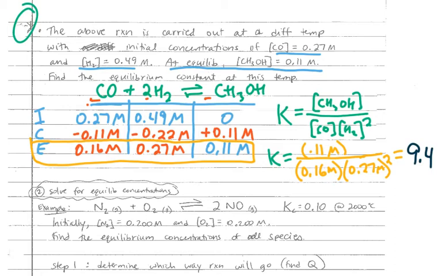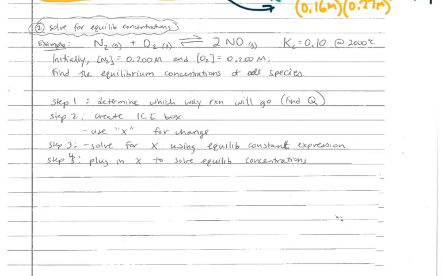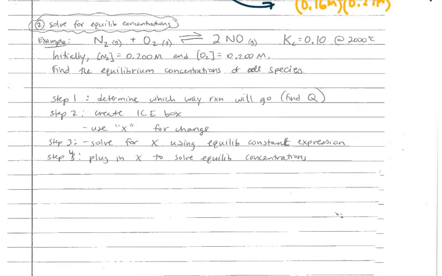All right, so that's the first method of using the icebox to figure out the rest of the equilibrium concentrations when you're given 1 to start with, and then you can plug those into the equilibrium expression and solve for K. A second technique for using these ice boxes is to solve for equilibrium concentrations when you're not given any of them, but you are given the K value. All right, so we're going to move through this problem in a stepwise fashion.